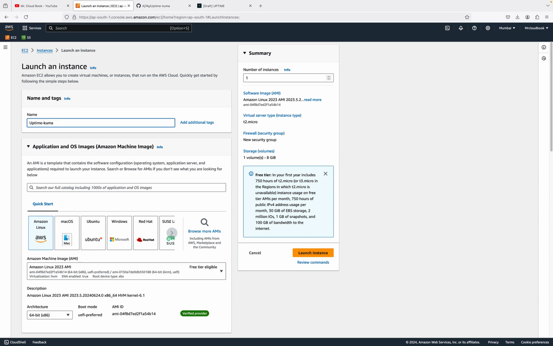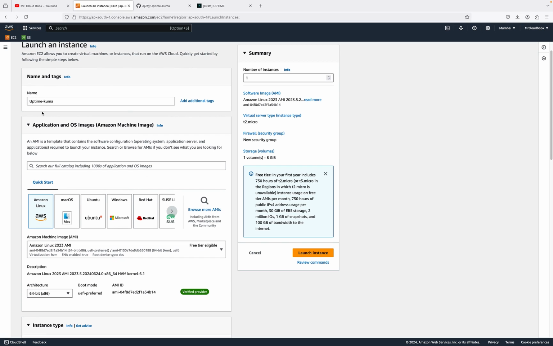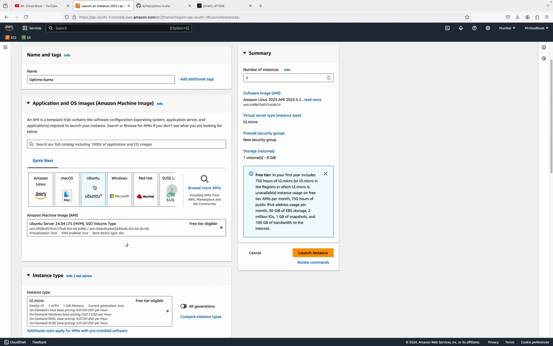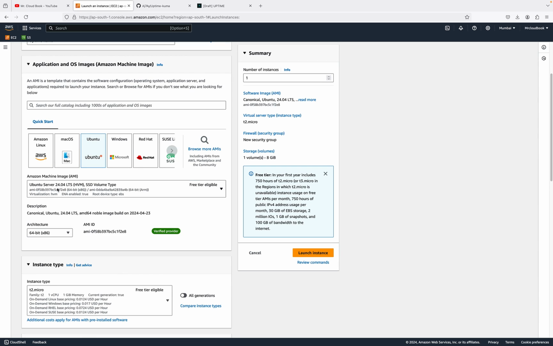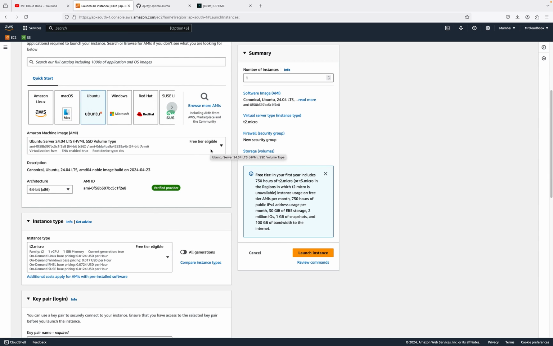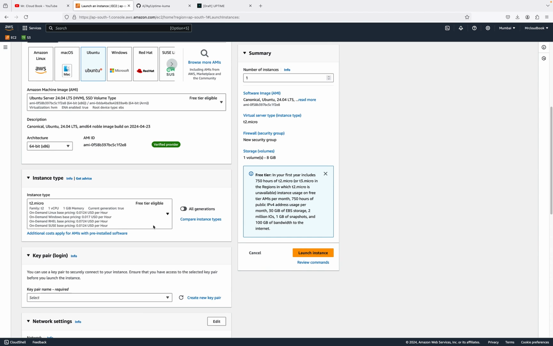In organizations, you would use Terraform directly, right? But here we are just using a temporary setup, so I am creating it the direct way with the help of the UI. So select Ubuntu, and I'm using 24.04. You can see it here. If you want to use 22.04, that is also fine, but I'm using 24.04 LTS, long-term support.